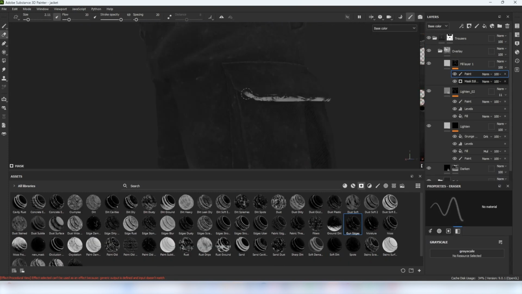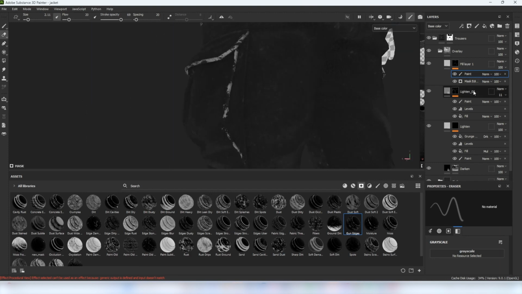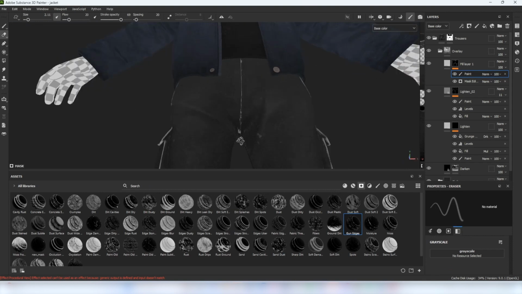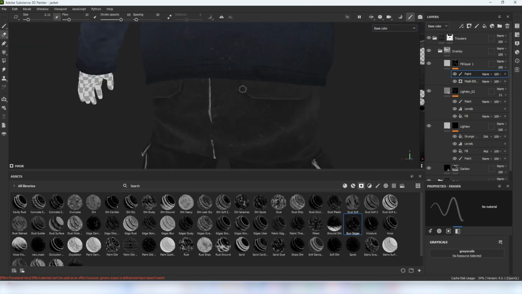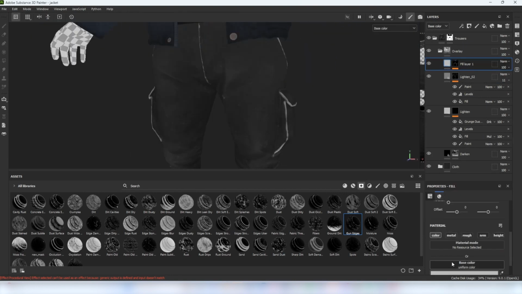Again, this is where I'm really going for edge wear here. So I've used a grunge and I'm using the paint tool to actually paint back in the bits I've kind of blocked out. And you're getting this nice effect over it. See, I'm messing with the actual mask itself. Very nice.